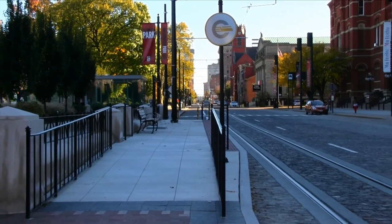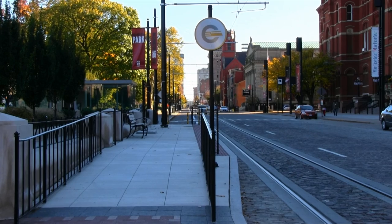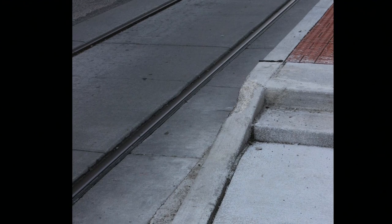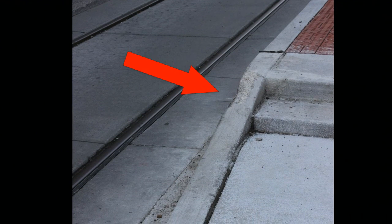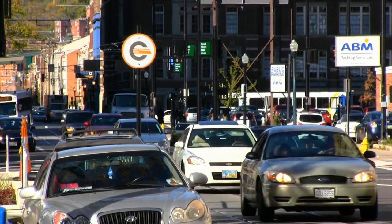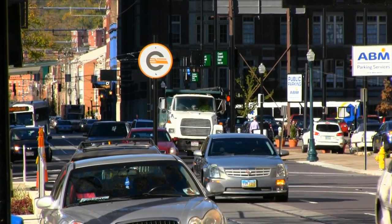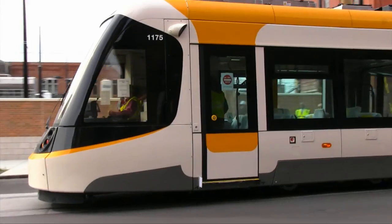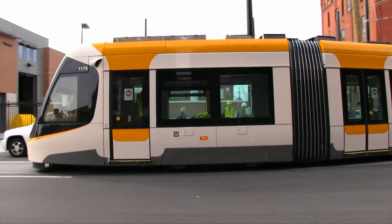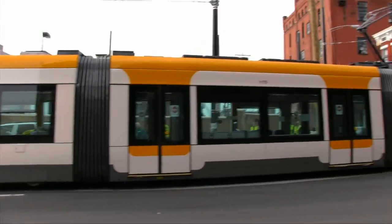As you pull in and out of bus stops near streetcar stations, you also want to be sure that your bus can clear the station platform. Streetcar platforms are higher than the curb, so they're easy to clip, which can damage the platform and your bus. Always remember that stations are only for streetcars and bus stops are only for buses. This will keep bus and streetcar traffic moving and avoid confusion among passengers, which will make everyone's job easier.